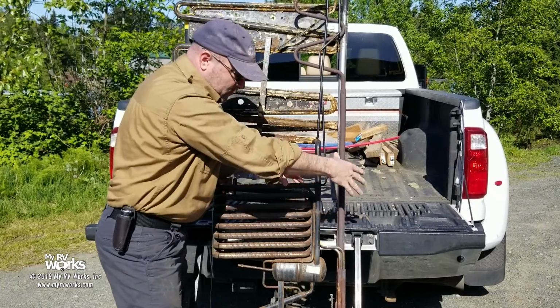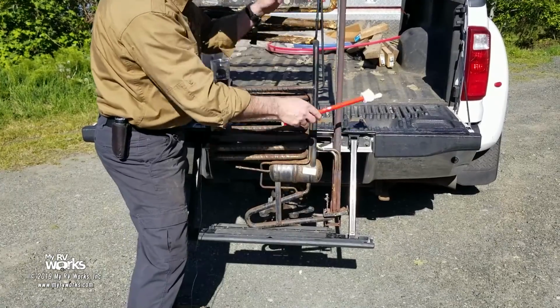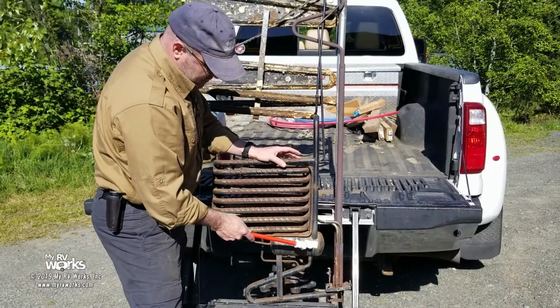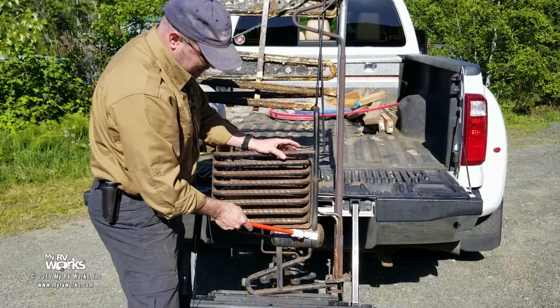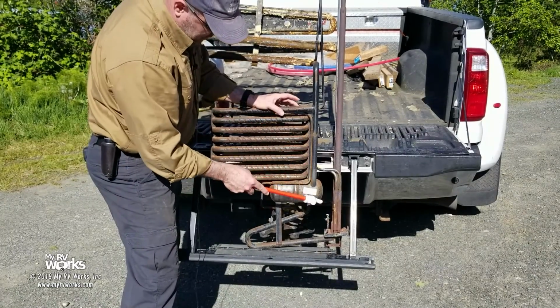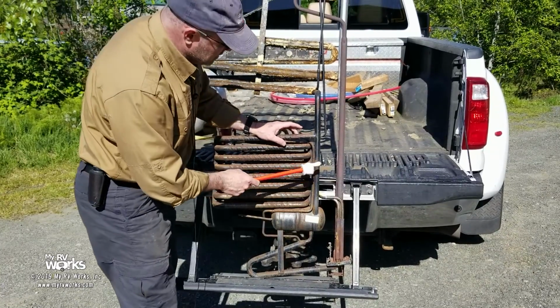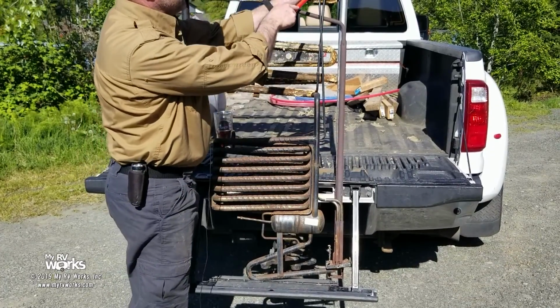Now, the whole thing's not filled with water. The water is only this high. But once you start to vaporize the water, it starts to expand and bubble up. And all the water wants to do is get back to here. Like, please, please, let me get back to here. But it can't get back to here because it won't let it. In order for that water to get back to here, it's got to go through this. We're now with the rectifier.